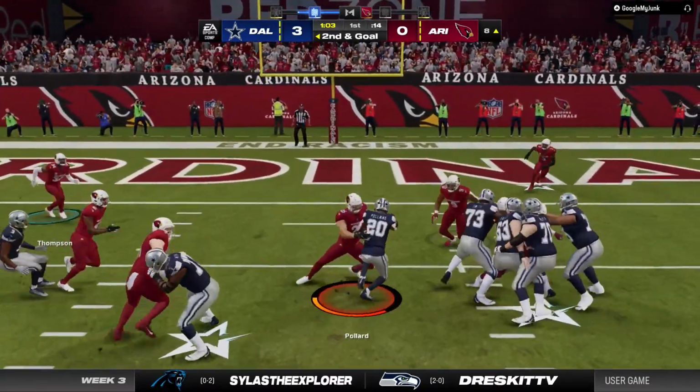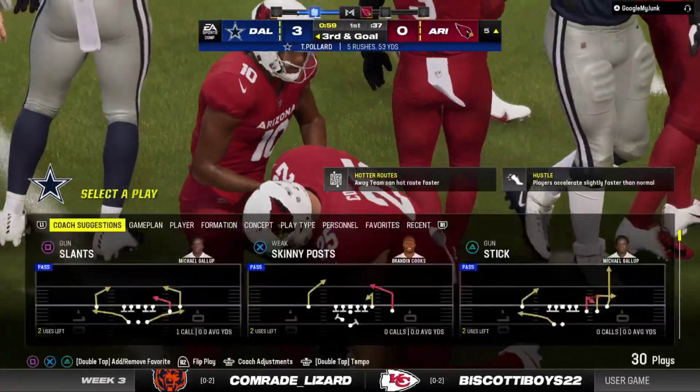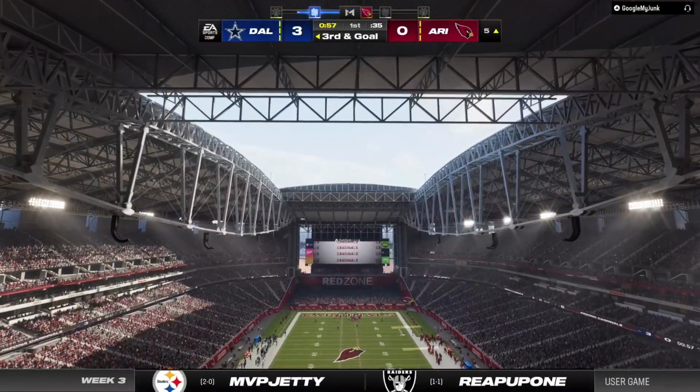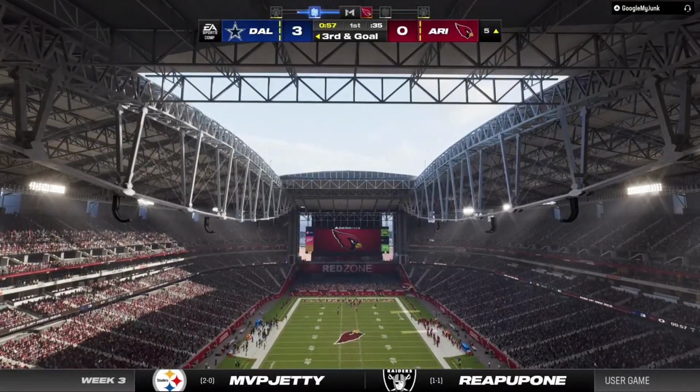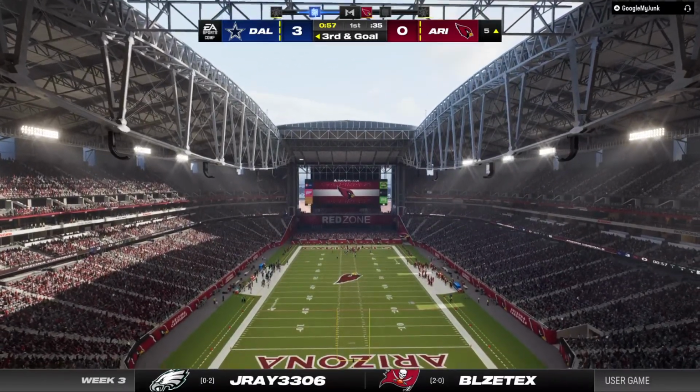They run straight ahead here with Pollard. And they'll get this from the 8 to the 5. Pickup of 3. 2 straight shots on the ground. Now on third, do you go to the air? I think the possibility exists, and if you're doing it, you're probably going play action since you ran it twice.